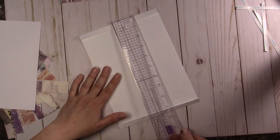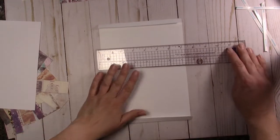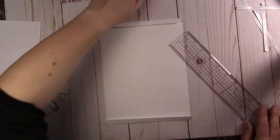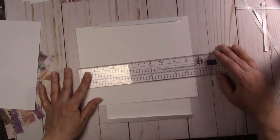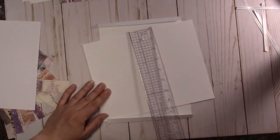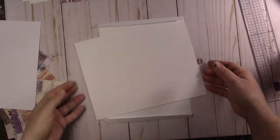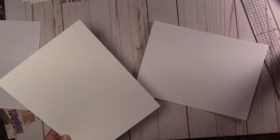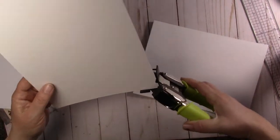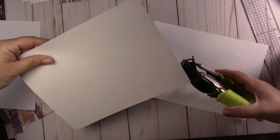but if you need to know what they are, they are 10.5, scored a 1/2 inch on both sides by 7, and 9.5 by 7.5. Okay. First thing I'm going to do is punch the corners so I don't forget. Make sure I'm using the same punch as before.